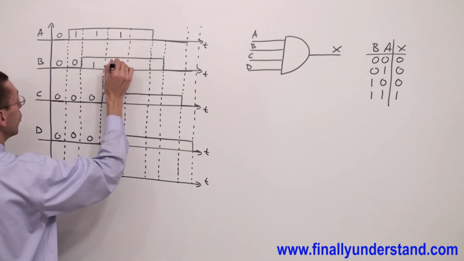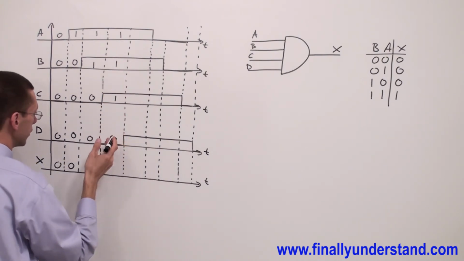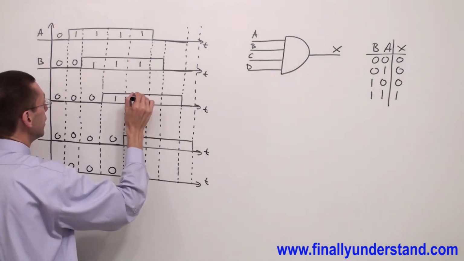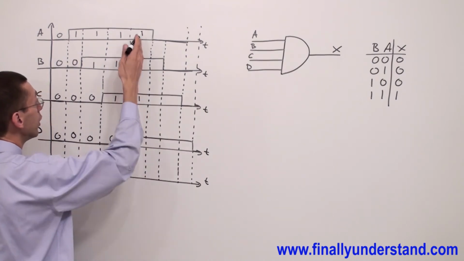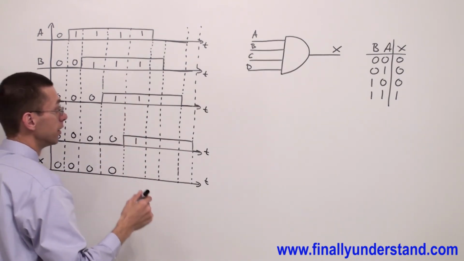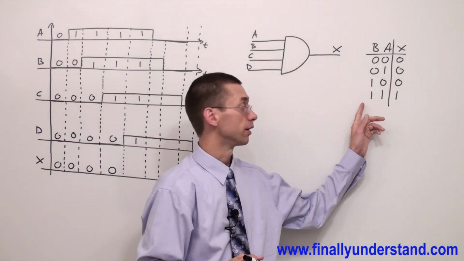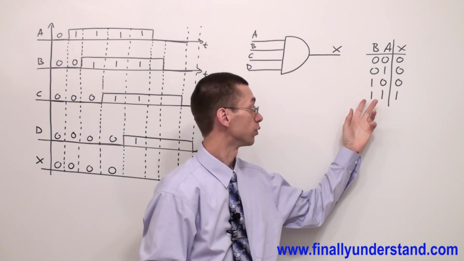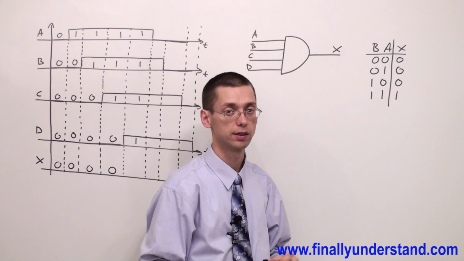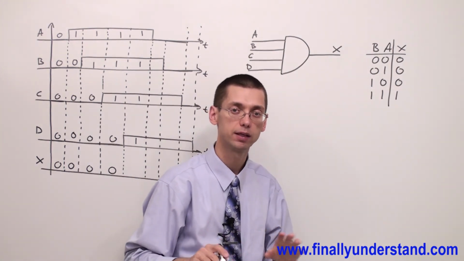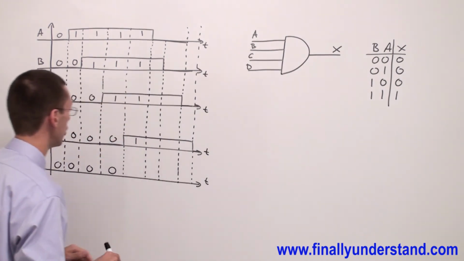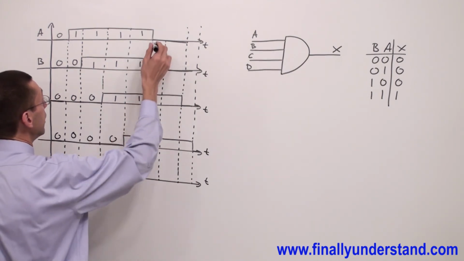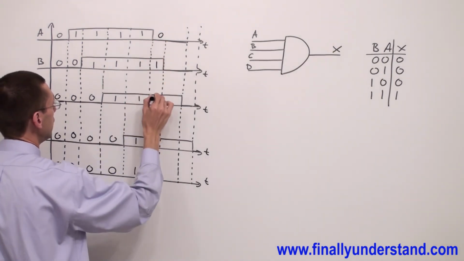We have 1, 1, 1, 0. Again, we have got 0. That's why the output is going to be 0. We have 1, 1, 1, 1. All inputs are high. Look at the truth table. If an AND gate receives highs at the inputs, the output automatically becomes high, no matter how many inputs you have. If all of them are high, the output automatically becomes high, and only at this condition your output is going to be high.